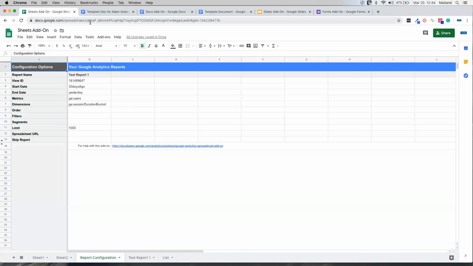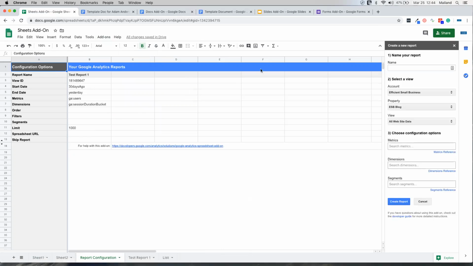I can actually show you quickly how to create a new report. Let's actually look at that. So creating a new report is pretty straightforward. You do need to understand Google Analytics a little bit because you have to be able to fill in all of this. So I can create my new, call this test report 2, create the account. In this case, I'm already logged in as Official Small Business. Which property? I have 2. I have a blog and a home page.